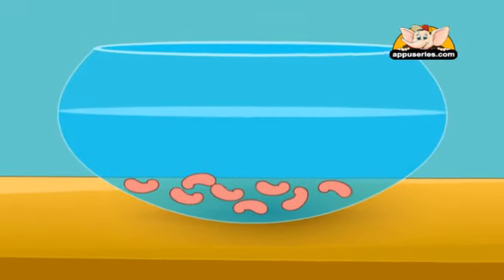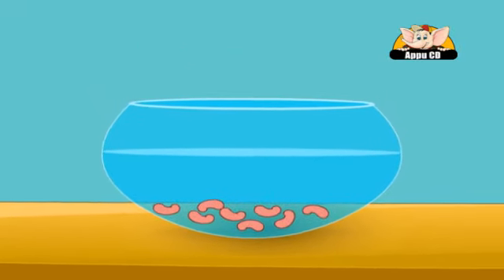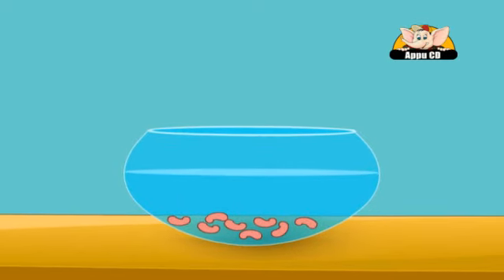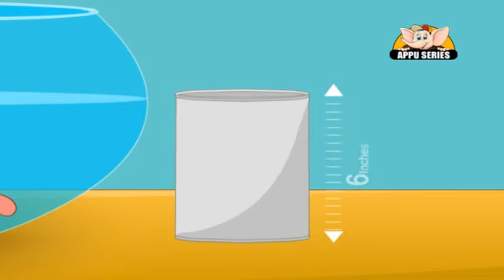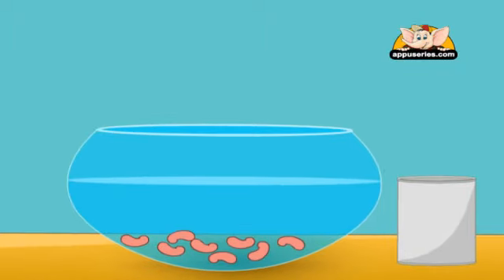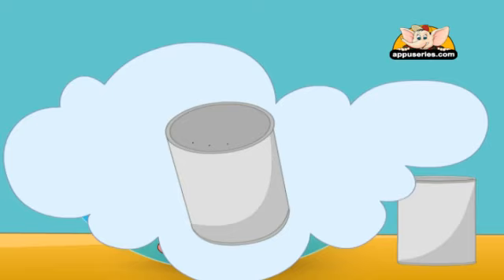It's time to prepare a container of soil in which we can place the seeds. We can use any old tin or plastic box which is around 6 inches tall, the size of your small ruler, and 3 inches wide, half the size of your small ruler. Make sure to punch holes at the bottom of the box so that when you water your plant, the excess water can drain out from there.